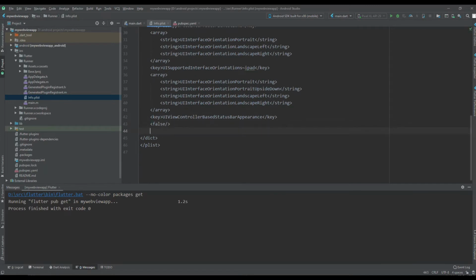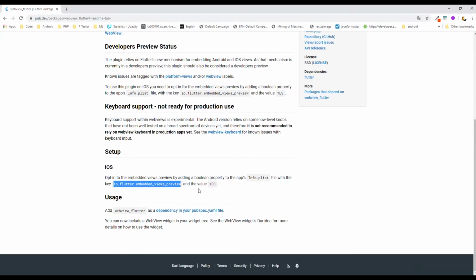Here, just add a new line, just type key, then close the key, and inside of it, just paste this line we copied from the Flutter website. Then the value of it's going to be yes.